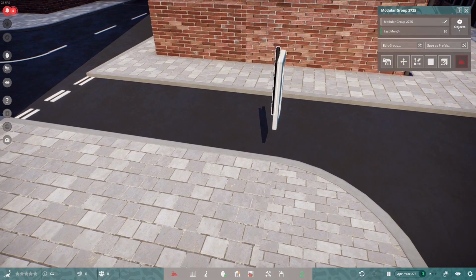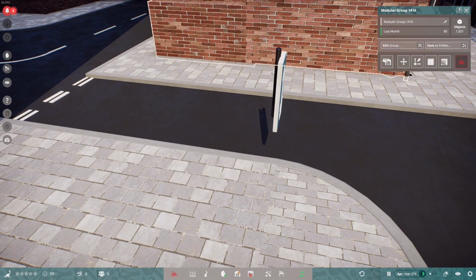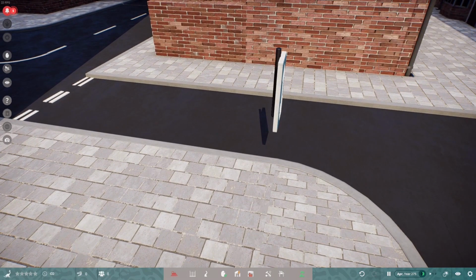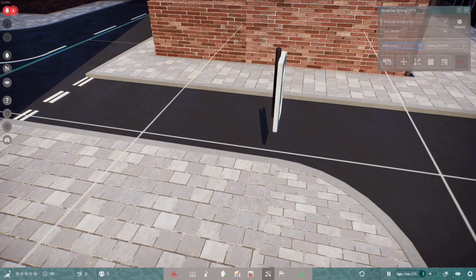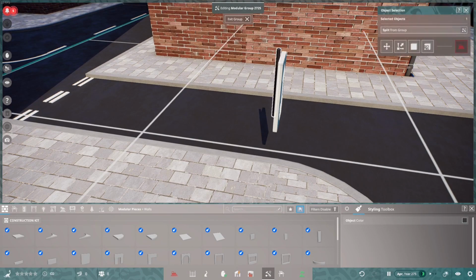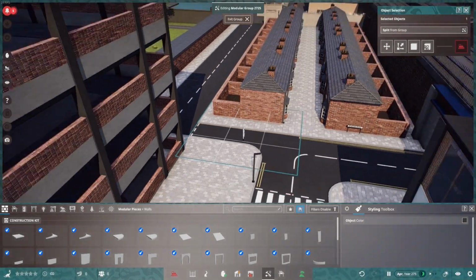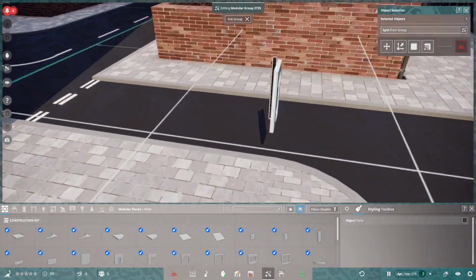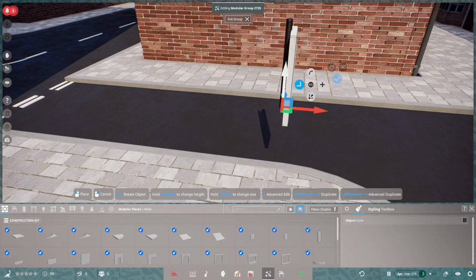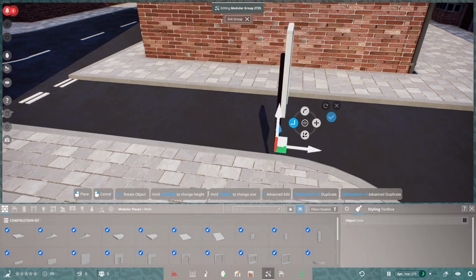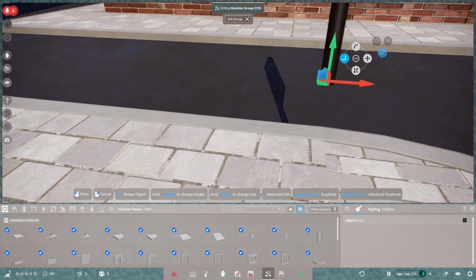I'll be watching them out of the corner of my eye and listening to what they're saying, and then think, oh yeah, I can put that in later on. And you get ideas for the game as well, even for a map that's not really a park like this one. It is quite useful to be watching that, and I do find it keeps my motivation up as I'm working as well. I think that's maybe just me, but it does help a lot.